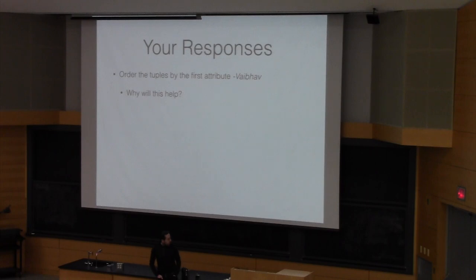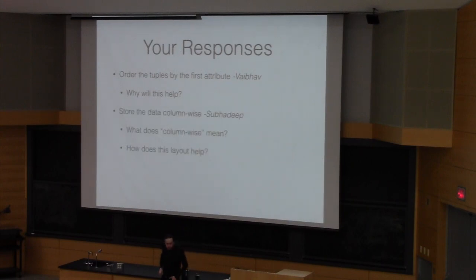So from Vaibhav, there was a suggestion to order the tuples by the first attribute, the attribute that we were doing the lookups on. So why would that help? Anyone? Oh, come on, this is database 101 stuff. Yes? Because it might help in the search process because it's already sorted. Okay, so if everything's sorted, I can do a search which takes log n time, where n is the size of the list. Log n is way better than the linear search I'd need to find all five tuples beforehand. So great, sorting the list. That's one perfect way to get the data into a form that is more amenable to the query workload.